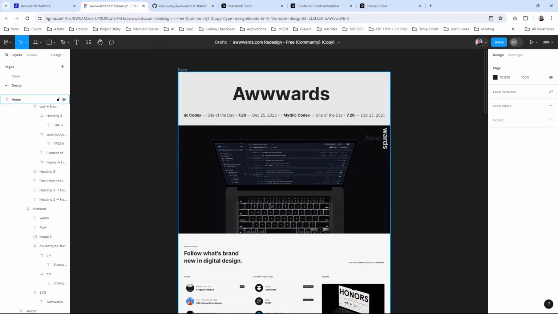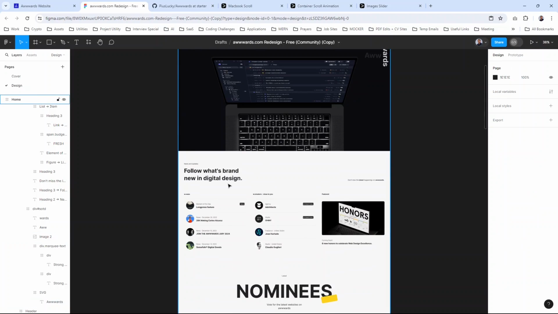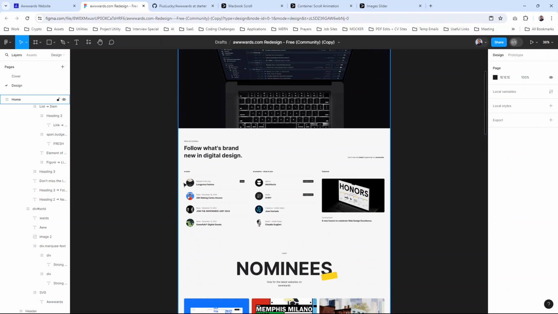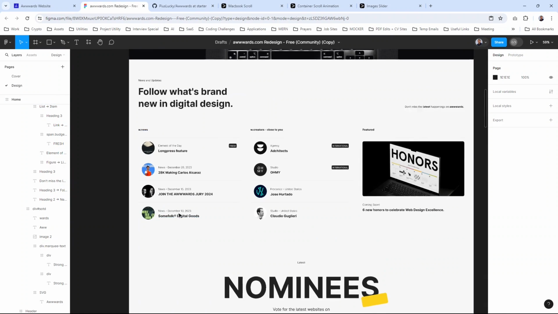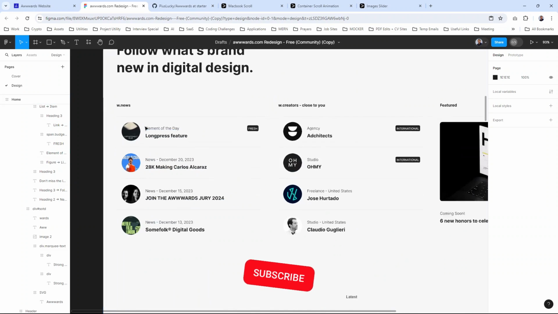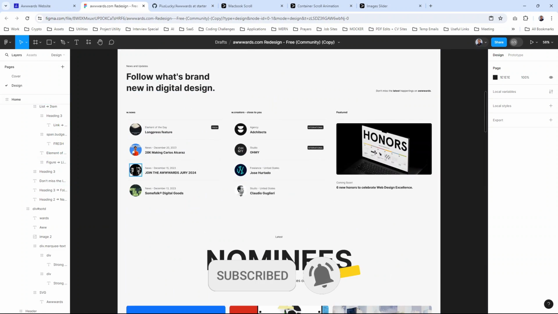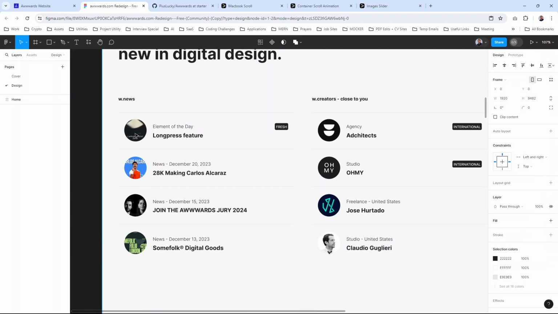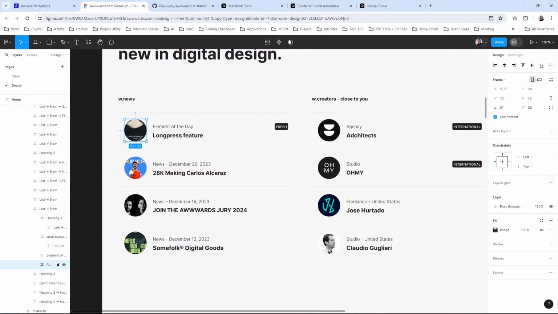So the other thing we need to worry about are these little things, right? Those icons, images, and so on. Yes, so we have a couple of them here. We need to basically export everything. So we have this one, you select it. If you're actually using dev mode, you should have an option to click on an image here.